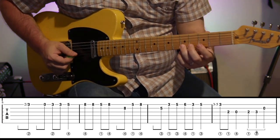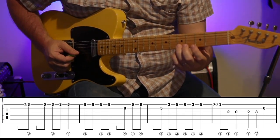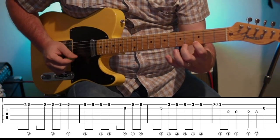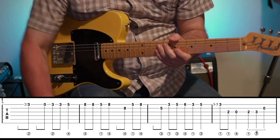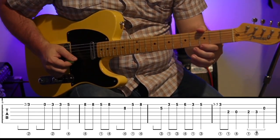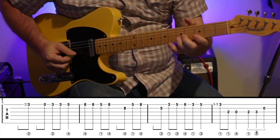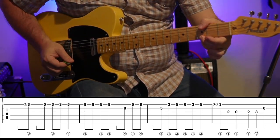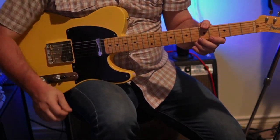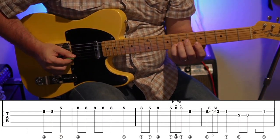So let's try the second half of the line, starting on the fifth fret of the second string. One, two, three, four, one. So now the whole line. One, two, three, four, one. All right, great job so far. Let's try combining the first two lines. One, two, and one, two.